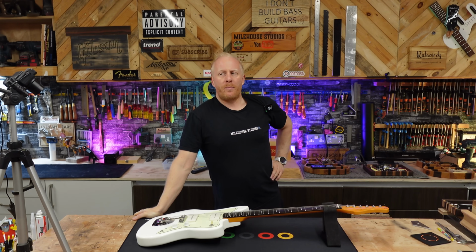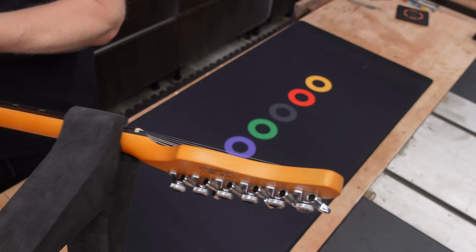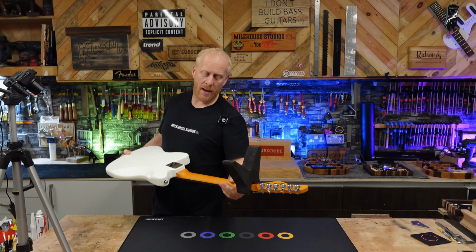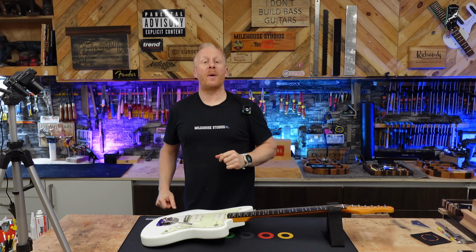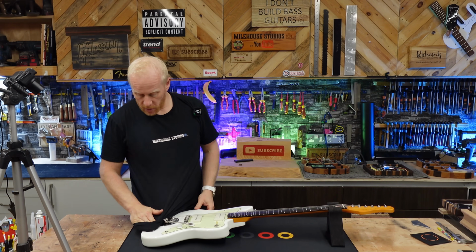So I'm not expecting perfection, but what we will do is have a little look. It's got a maple neck, 9.5 radius on the brown fretboard. The neck is maple. It's described as a satin back, which is a double win for me. Satin backs always. Someone did actually comment in a previous video, I don't know what you're on about, glossy necks are way better than satin necks. Well, that's your opinion. It differs from mine, and that's absolutely fine. That was a serious response, wasn't it? Don't really know what to do about that one.